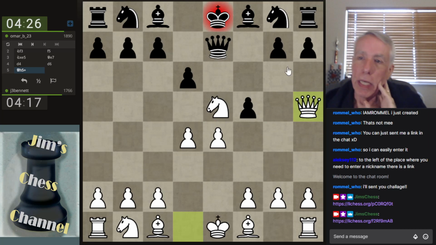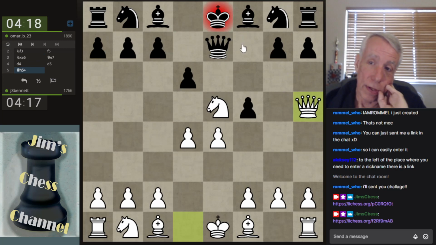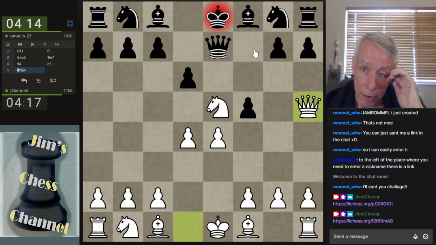He can either move the king or block with the pawn, and if he blocks with the pawn, I can just take it, and there's a fork of the queen and the rook. He can counterpin. I think that's how it works. And then what? I don't know. Then I don't know.